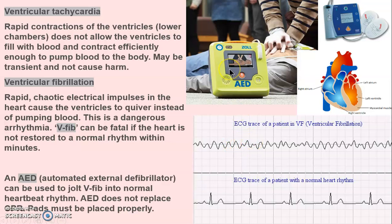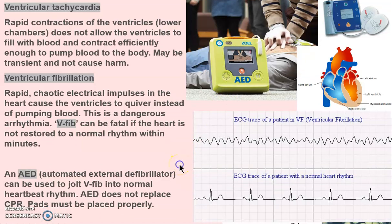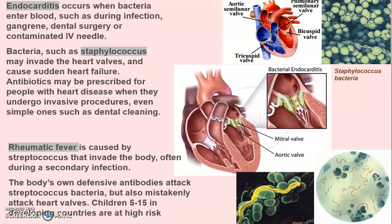Now, an AED can reestablish the electrical impulse, but you have to know what you're doing. If the patient's wet and you're wet, it could be threatening you, and your welfare comes first. Also, an AED does not replace CPR. We attach the pads properly and listen for the signal, and if it tells us to do chest compressions, whatever it tells us to do, we do. But you have to be ready to do CPR. You can't just stand back and think that machine is going to take care of everything.